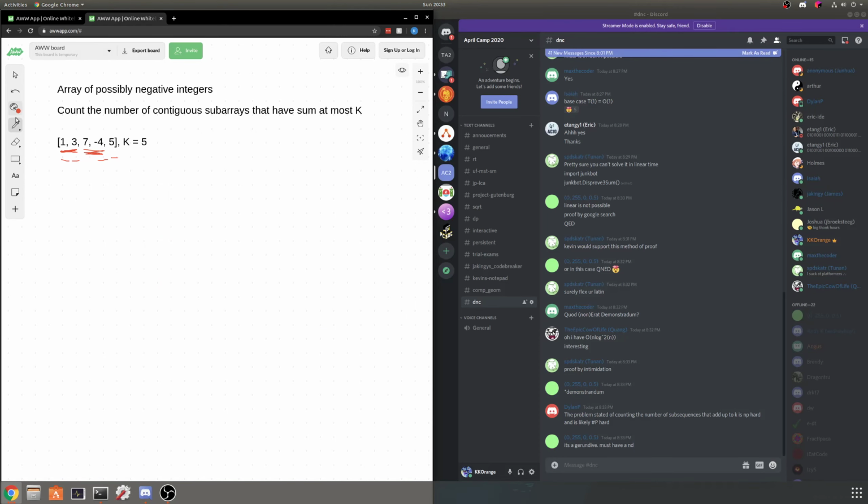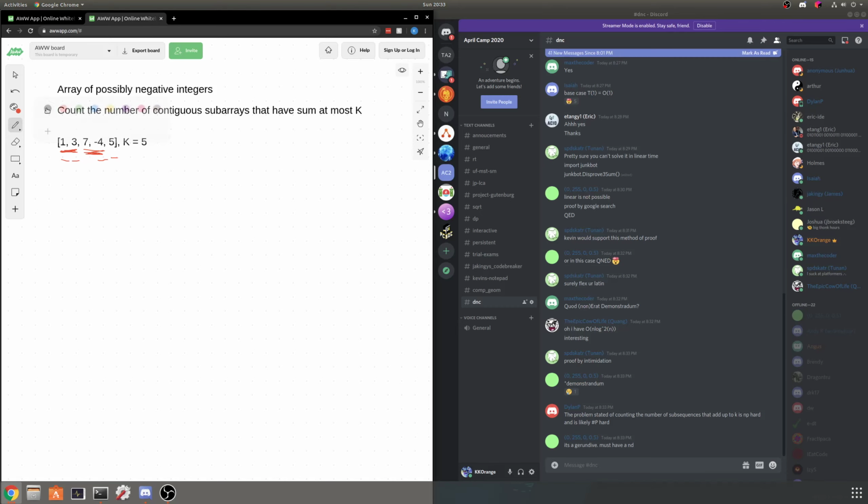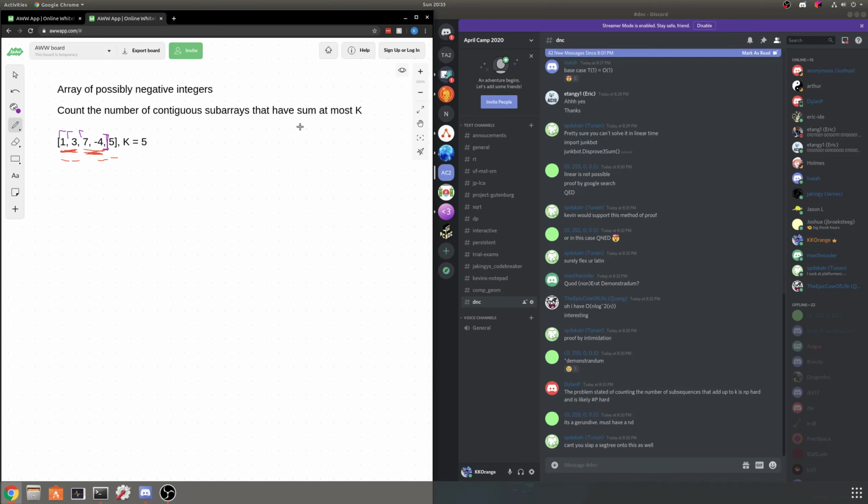There's a lot of subarrays I have to consider, so what if I fix an endpoint? I'm going to count all the subarrays that have sum at most k ending here, and see how many possible starting points would fit my description.